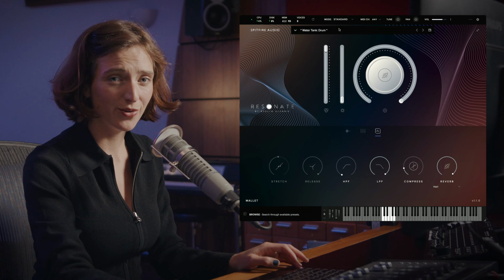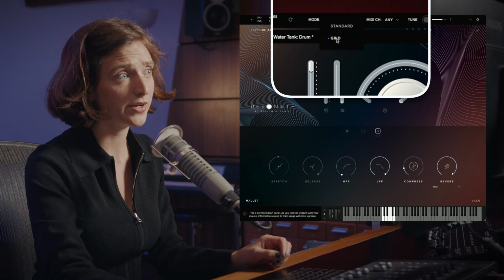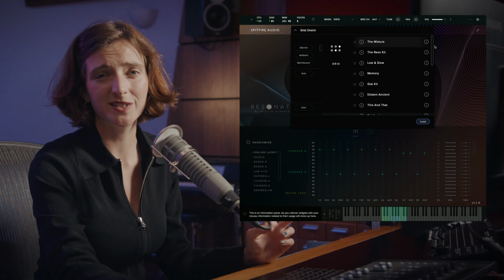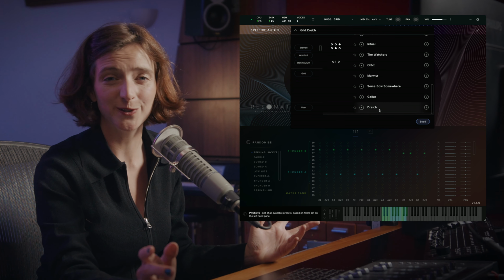I'm now going to show you the grid, which is a whole other percussive playground. And up here we can change from our standard engine to our grid interface. In the menu, we've got loads of presets to choose from if you want some instant inspiration. And there's some great names here too, including drich, which is the Scottish word for drizzle.